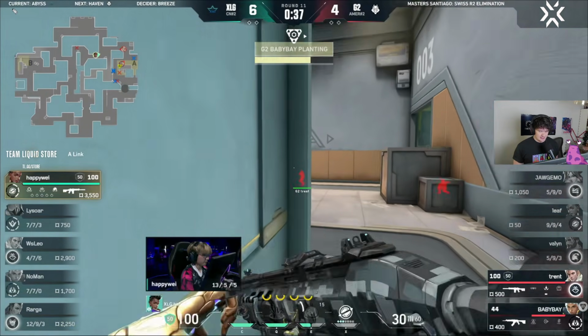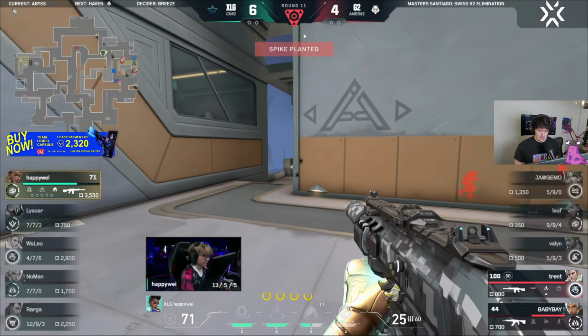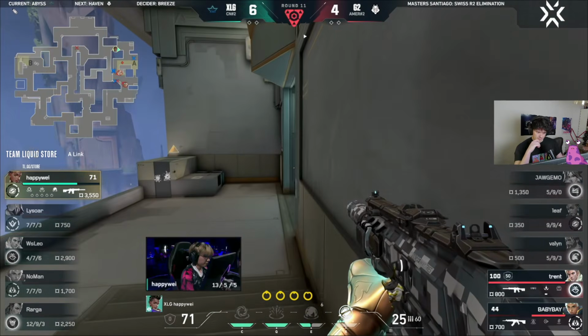Now they're going to go for the backside plant, but it is Happyway on the opposite side. This guy has been a menace. For now, on the approach, he is the one eating the early damage. He's going to have a lot to play with here.